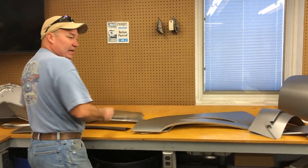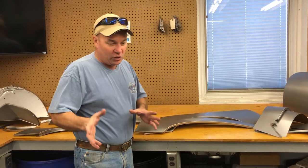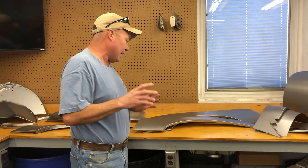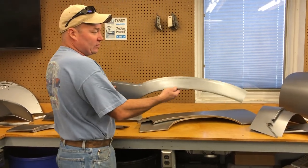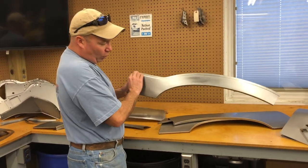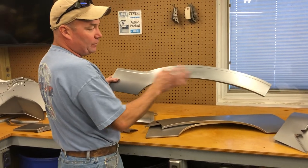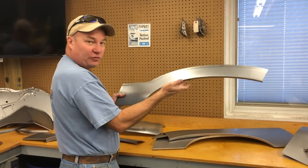Now, I'll always ask you, what are your welding skills? What kind of machines do you have? How big's the problem? We can make you special pieces. You might say, I'm not comfortable with butt welding this in with a TIG. I don't have a TIG. We'll roll a little flange in there for you, and you can plug weld it along here with a MIG if you want. This is a standard 3-incher that we just put a flange on the top.